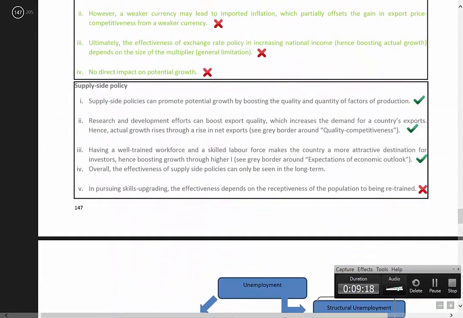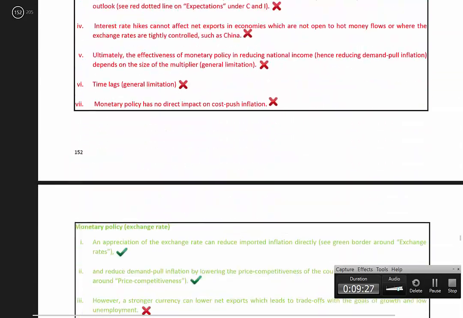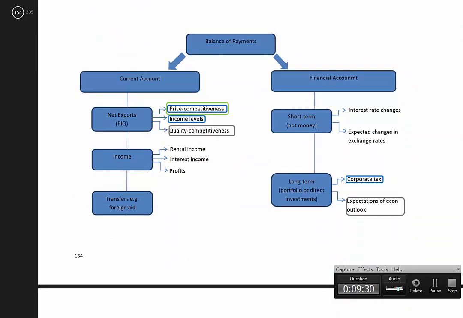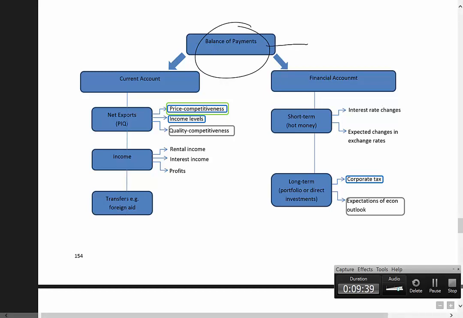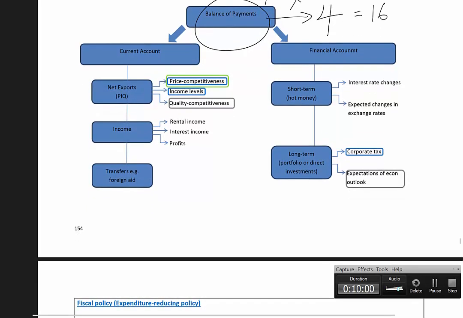So all four policies are there. And we don't do that for just economic growth, right? You extend the same thing to unemployment, to inflation, as well as the balance of payments. Okay? So this is one way for you to marry causes as well as policy solutions. When you do this exercise, every goal requires you to consider how each of the four policies work. So you do it for 4 goals, just 16 iterations altogether, which is exactly my point, okay? Once you run through 16 iterations, you'll be very familiar with the concepts as well as the standard evaluative points pertaining to the uses of policies. Okay, so I hope you find this useful.